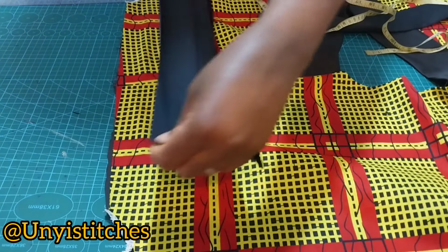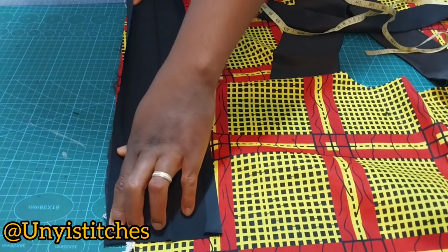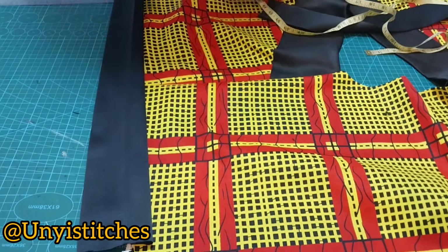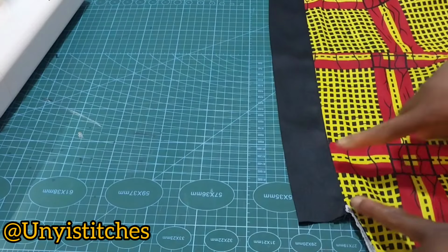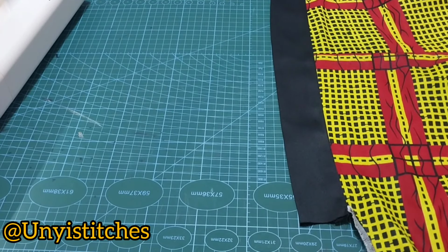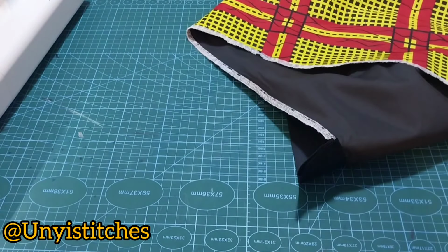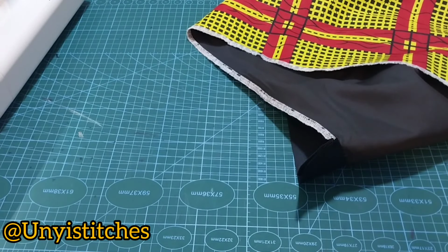So what I will do, I will place it this way. Then I'm going to attach it. Then I will turn it over to the other end and top stitch. So I've attached the design on both sleeves. The next thing will be for me to go ahead and join the side seam. Then I will install my pockets and I will bring the final outcome for you to see.